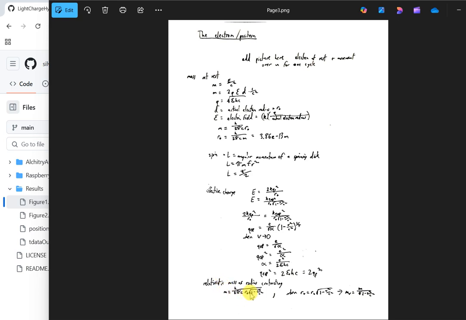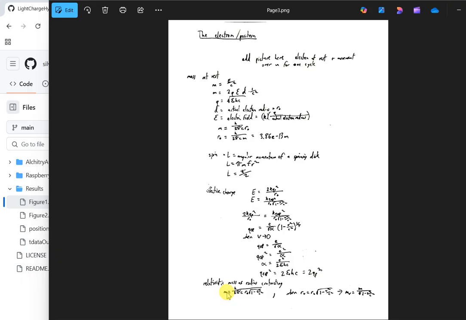So yeah, and then this, I'm not going to go over this too much. This is kind of in the papers anyway. So then if we look at the relativistic mass as the radius contracts, you get this interesting, simple explanation for how you can blend a quantum picture and a relativistic picture.